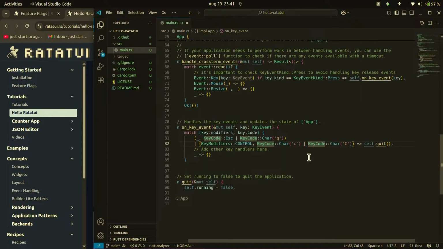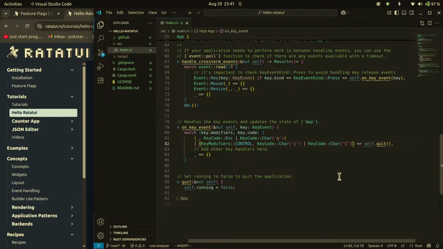Okay, so maybe let's try modifying this a little bit. How about if we do a control Z? Yeah, control Z. Usually control C or control Z will terminate things.